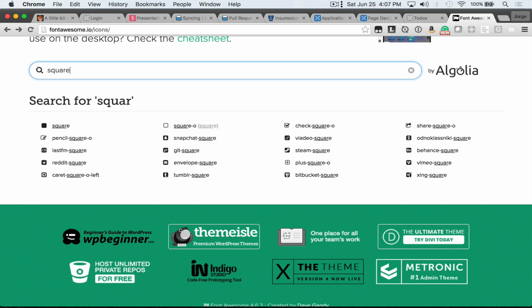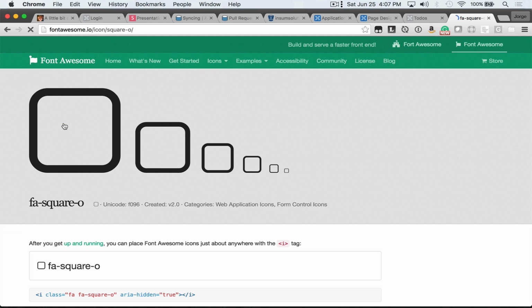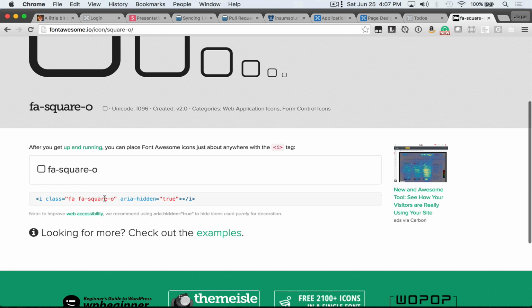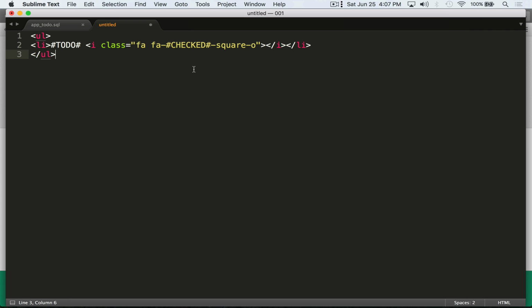Square O. So basically, if it's empty, it's just going to say FA square O, right? You can see if we remove this, we have FA square O. Checked. Great.